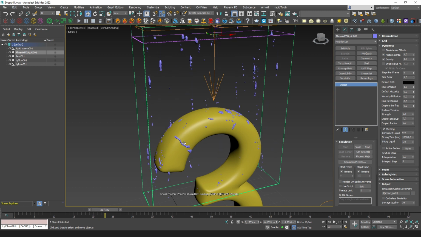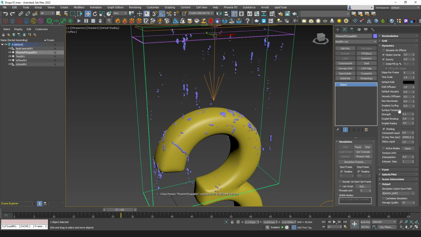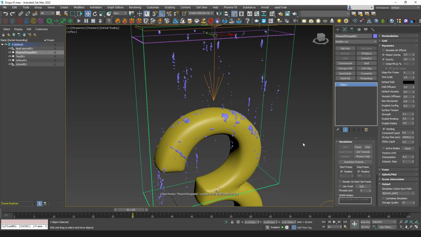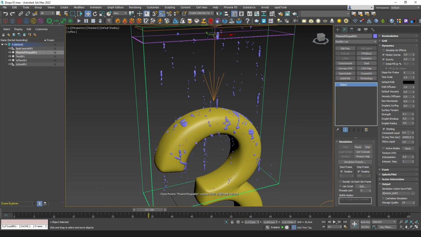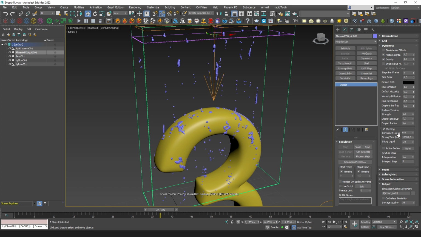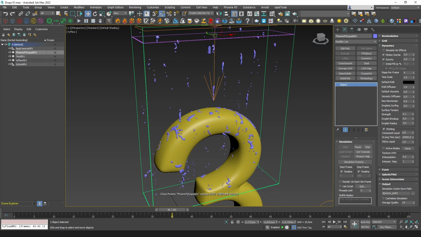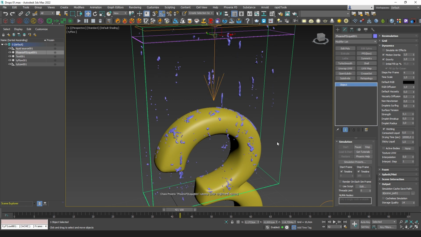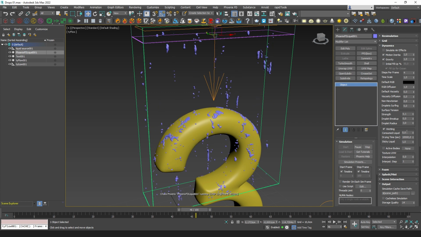They are not dropping so fast now because of just a little bit of surface tension and the sticky value. If you want, you can use a little bit of the consume liquid so they'll disappear with time, but I don't think it's necessary. You can turn this on just a little bit, but for now I'll keep it 0.